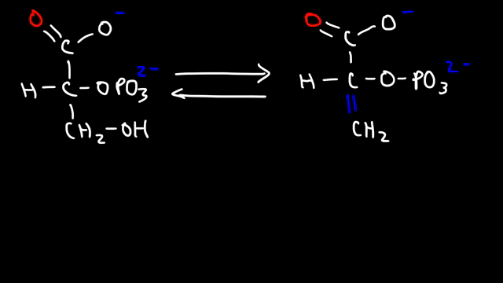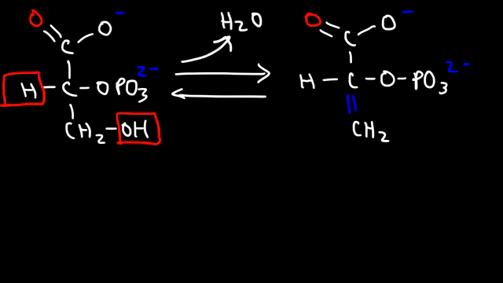Now the first thing I'm going to ask you is, what type of reaction do we have here? Is it a rearrangement reaction, a condensation reaction, a substitution reaction, or something else? So notice what's happening. We're losing a hydrogen and a hydroxyl group. So therefore, water is a side product of this reaction. So this is a dehydration reaction. We're removing water out of the equation.